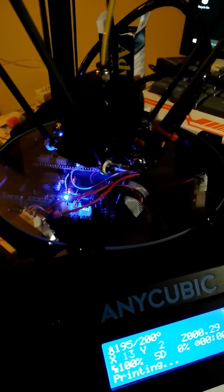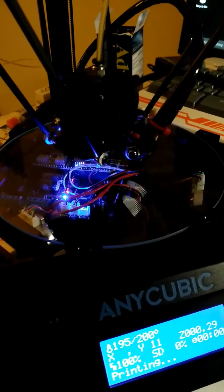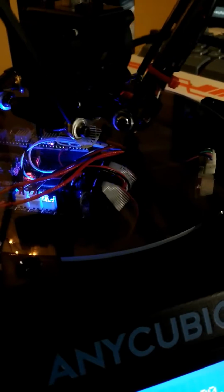Oh my God, it's printing. This is the first print that I've done with this.